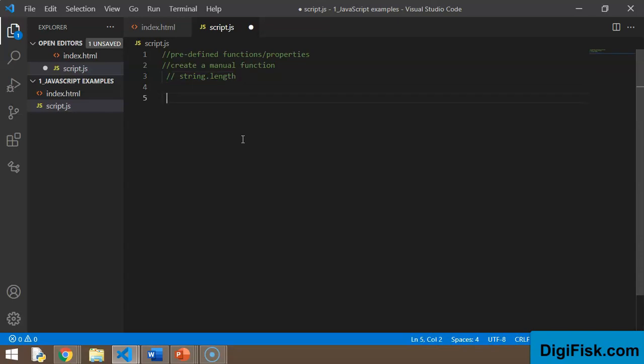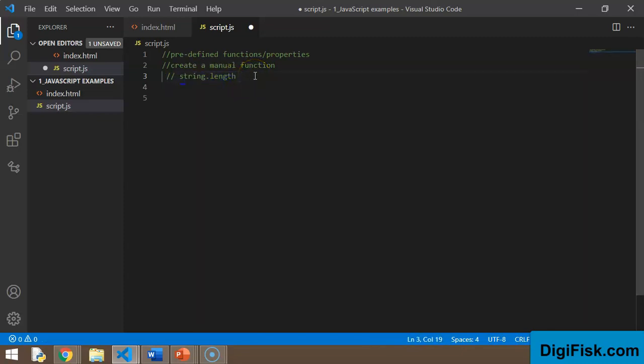And in this particular above syntax, this string refers to the name of the string that you've declared. So basically the name of the variable that contains the string. And length is the property of the string object, because in JavaScript, everything is an object. So once you've created a string, that would be considered an object, and you can actually apply the length property on that particular object. I hope you understand what I mean. So by affixing the name of the string with the property length after a period, of course, you get your string length. Alright, so the output of this would be the length of the string.